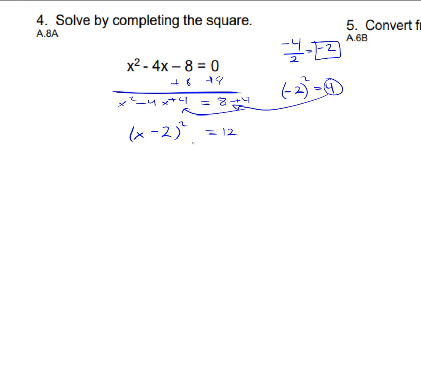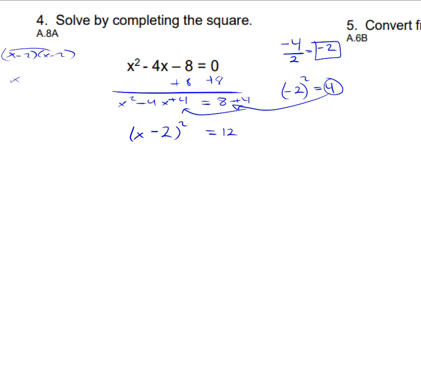Okay? So once again, the whole reason we did this whole process over here was to make this a perfect square by adding that 4 so that we could get this, right? And if you ever want to make sure you got that right, you can actually FOIL this out and see if you get this. And I'll do that for you real quick. If I take x minus 2, let me do it over here. X minus 2, right? Times x minus 2.